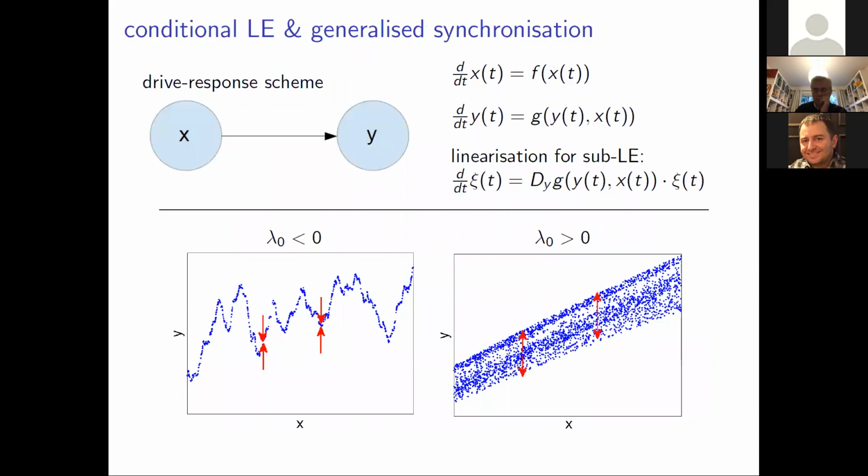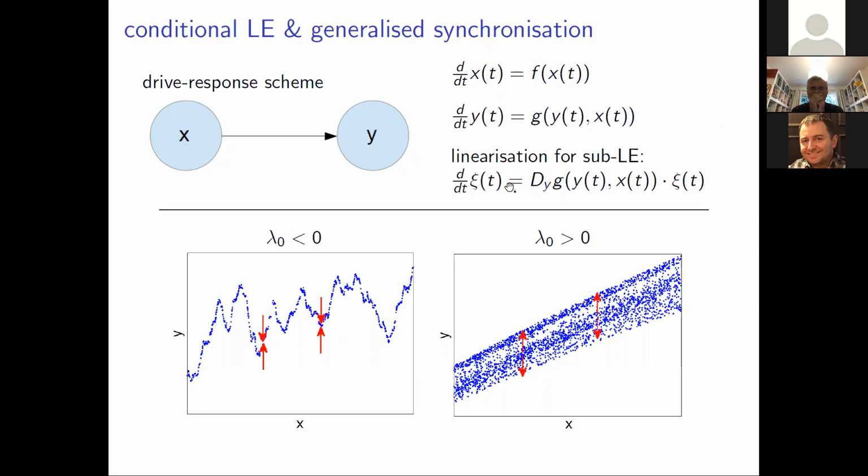Now, what's the corresponding thing in the driven case? Well, let's consider drive response configuration here, drive dynamical system X and Y. The drive system is autonomous. The response system depends on Y. Now, what's the Lyapunov exponent in the autonomous system is the conditional Lyapunov exponent in the driven system. Conditional means, in an analog way, like you're writing a perturbation, a small perturbation of that system when it's autonomous, you're also considering a small perturbation here of Y. Now, if you wrote this down from this equation, you would get derivative with respect to the first argument times delta Y, and then with respect to the second argument times the perturbation in X. But conditioning on X means that you're actually removing the second term.